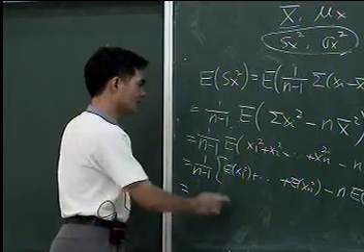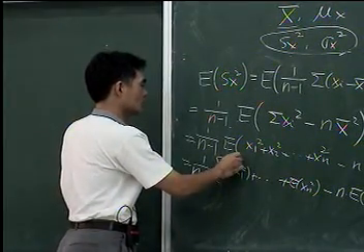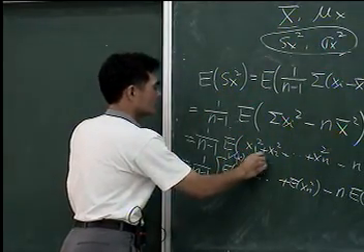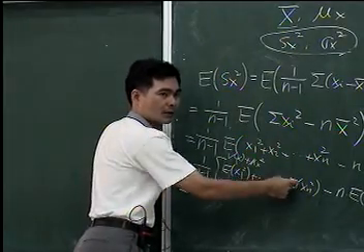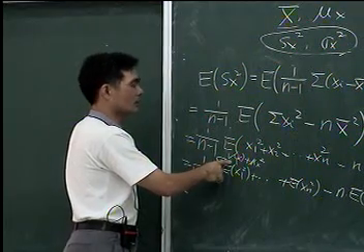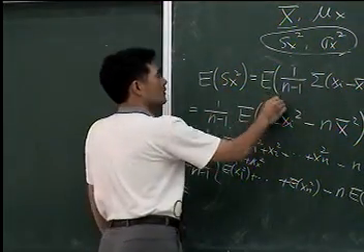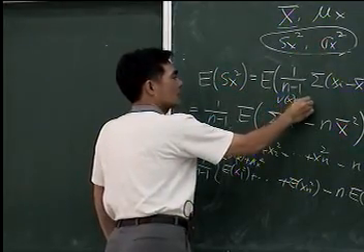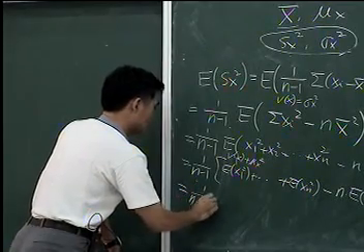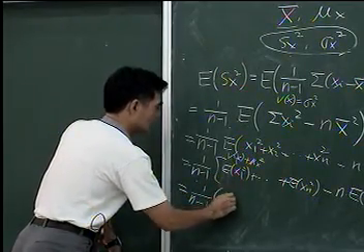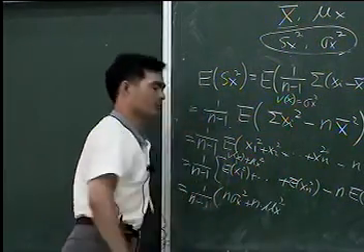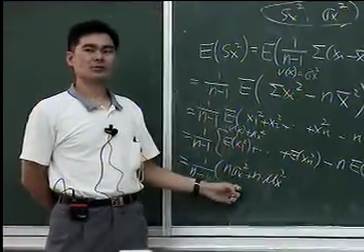Okay, then what do you get? Because in this case, this is equal to Vx plus mu x squared, the same thing for each one. How many do you have? You have n. And as a matter of fact, Vx, the variance of x, is exactly sigma x squared. So 1 over n minus 1. Here you have n sigma x squared, plus n times mu x squared. Any questions up to this point?